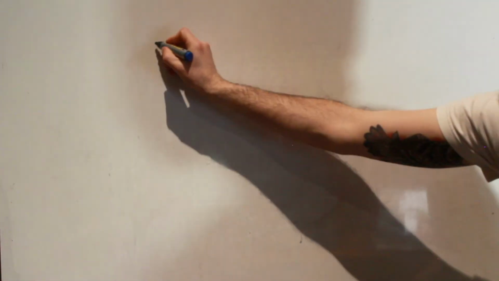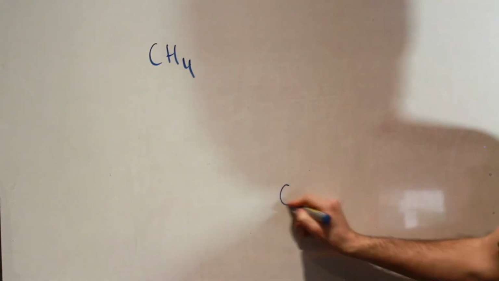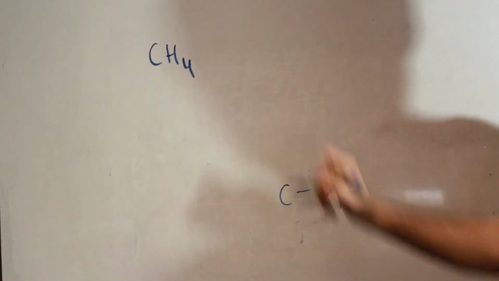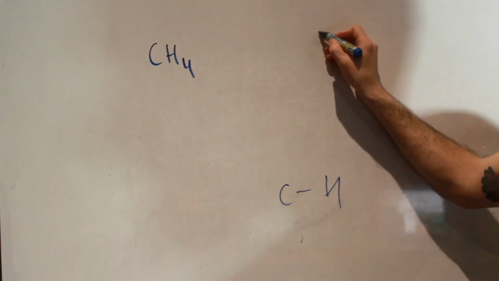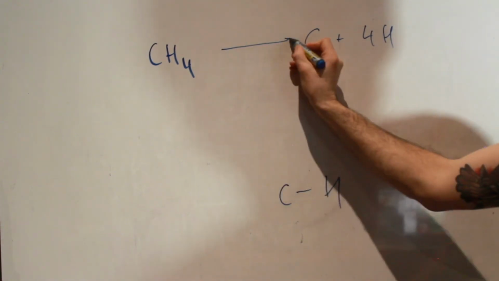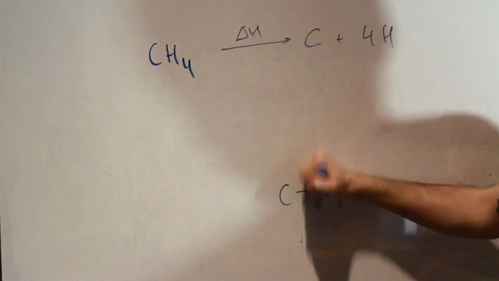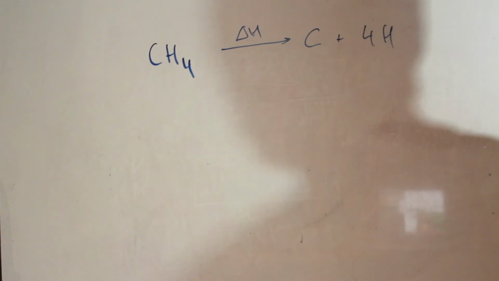We're given a delta H of formation of methane. So, I've got my methane here. I'm also given the delta H of atomization for hydrogen and carbon. I want to work out what the bond energy of the CH bond is. So I can break that bond to get a carbon and 4 hydrogen atoms, and that will tell me the delta H for this reaction. That's going to give me the delta H for the bond energy, essentially.